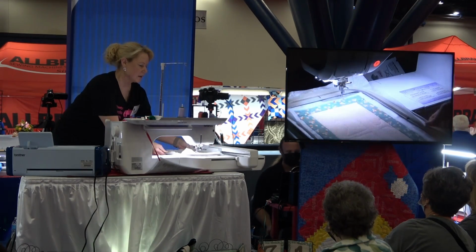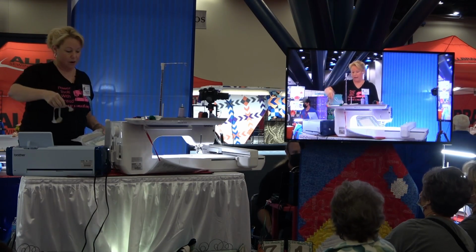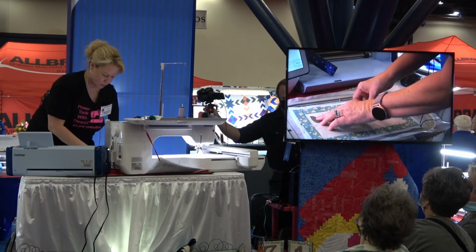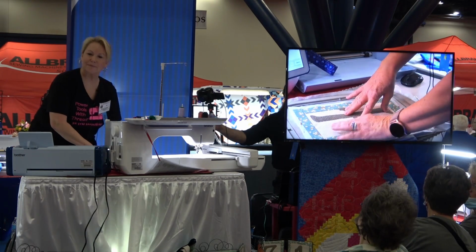I'm going to take it out of here, and now I'm going to iron my four down that were cut out on the Scan and Cut. So I don't have to cut out the pieces, and I don't have to sew them down. Why? Because I'm lazy, remember?